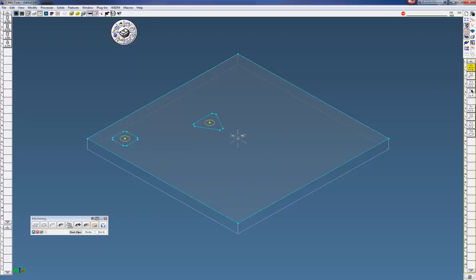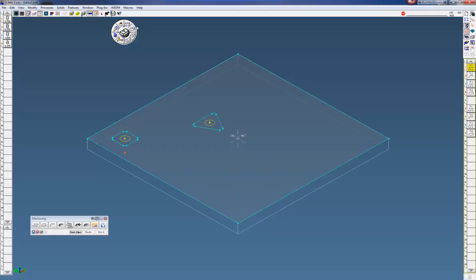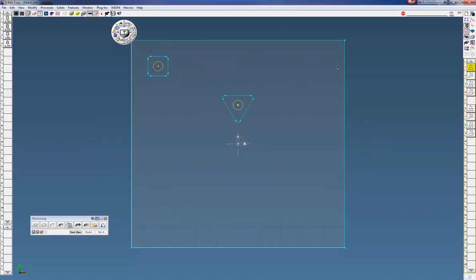You can see I have four operations here to do this pocket, another four operations to do this pocket here, the triangle pocket. If we cut part render, you see we're going to drill, we're going to do some roughing, and a chamfer. Now what I want to do is duplicate this along the x-axis, and here I want to duplicate this in a rotational axis.